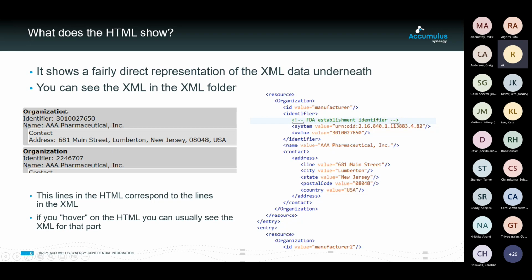So you can see in this view the more human readable form: you've got an organization here and an identifier here. If you look at the XML, you have to find the right place, but you can see that's called organization because this is called organization. And the identifier is this number, and you can see it over here, identifier, and it's this number. Some of the details are hidden just to make it more readable. But the reason it's identifier, name, contact is because in the XML it's identifier, name, contact. So there's more or less a one-to-one correspondence between what you see in the HTML and the XML.